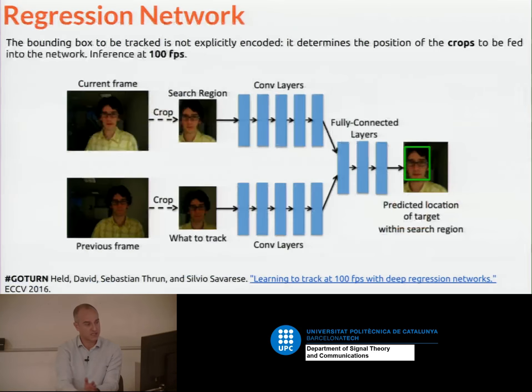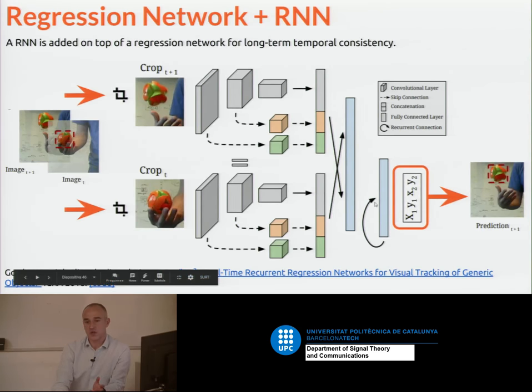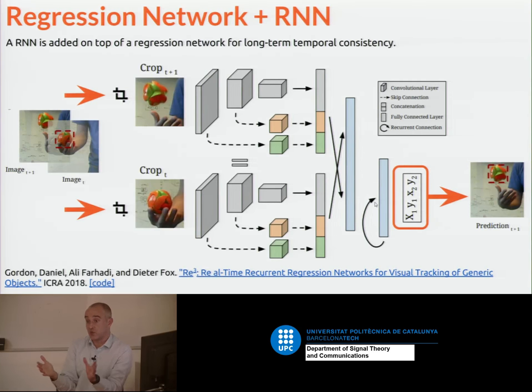In this case, they treat each pair of frames separately, so you couldn't really have large variations between the predicted bounding boxes. While in this other work, as you have this recurrent connection here that has some memory, it remembers the previous prediction, the previous bounding box, what it was like, and that helps a little bit in having more coherent predictions. Yeah.